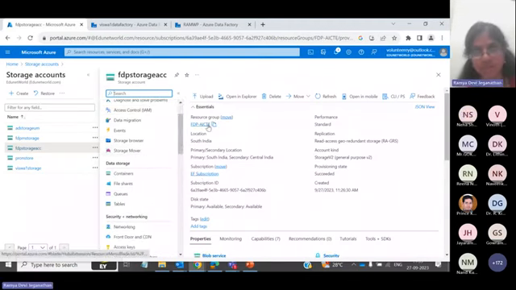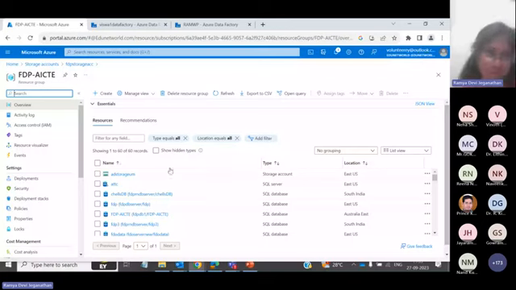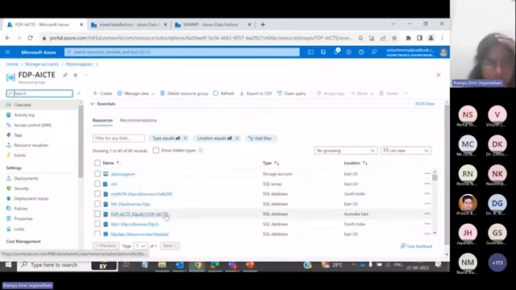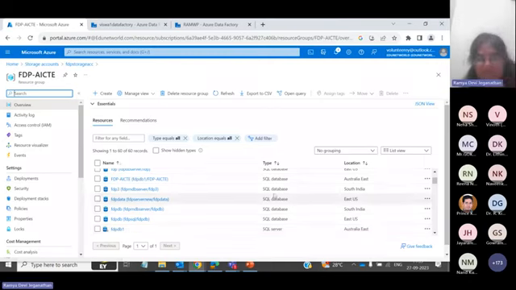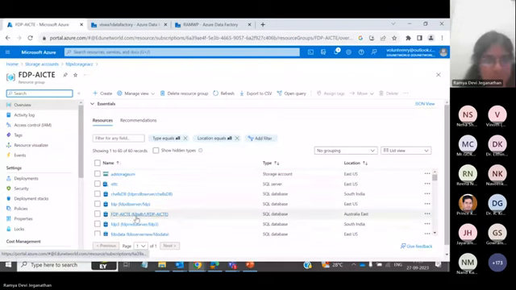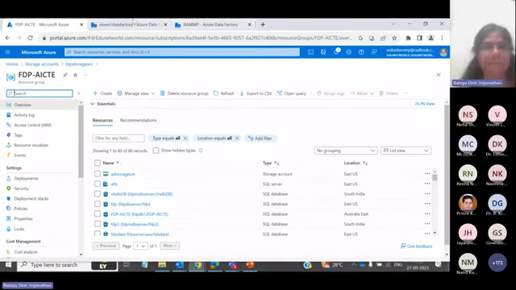Subscription is correct only. Oh, the resource group is having some issue. That's what it is again and again saying to me. The resource group does not have the feature enabled. Maybe I'll select some other resource group so that it will be better.